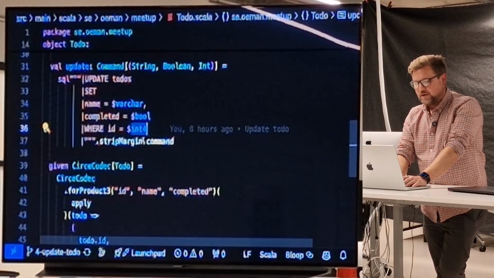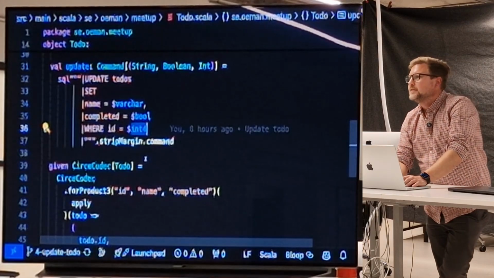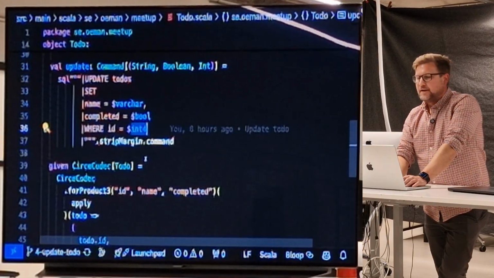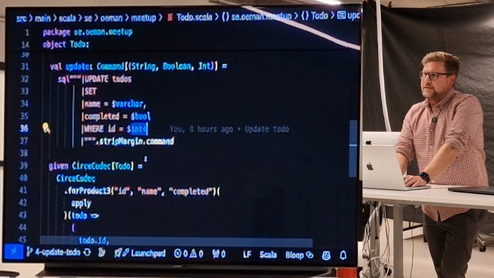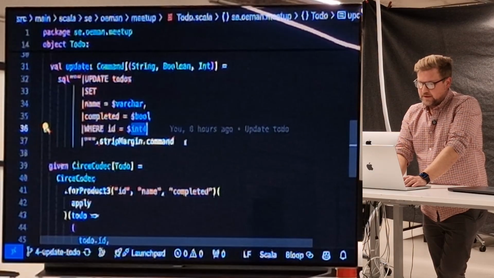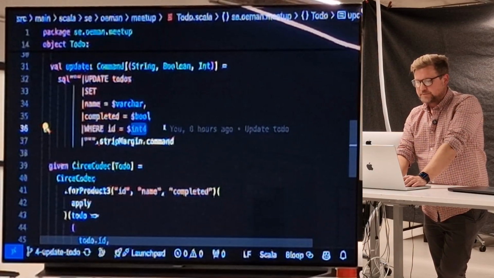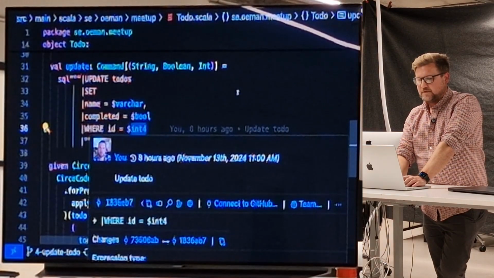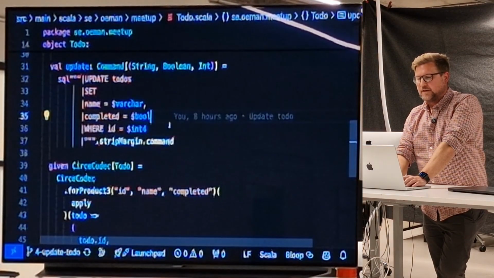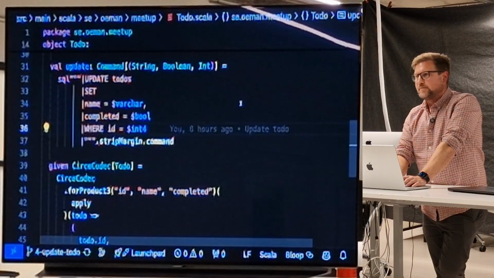is of that type. If you need to repeat the input for any reason, you just have to specify it multiple times in the order that's used in SQL. Yes. You could... Yeah, sorry? What does the four stand for? Int four? That's the Postgres type.